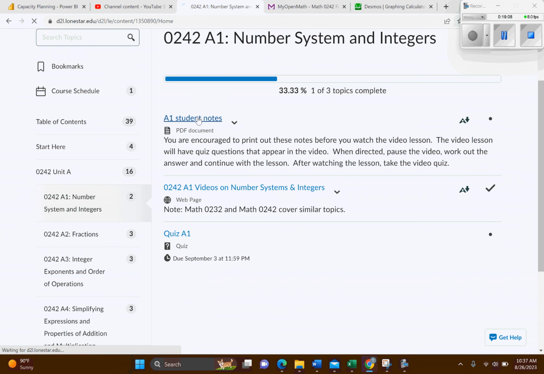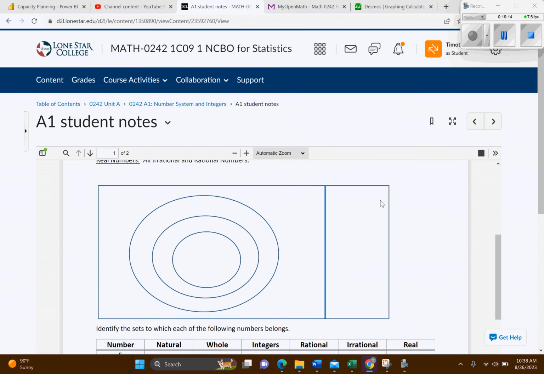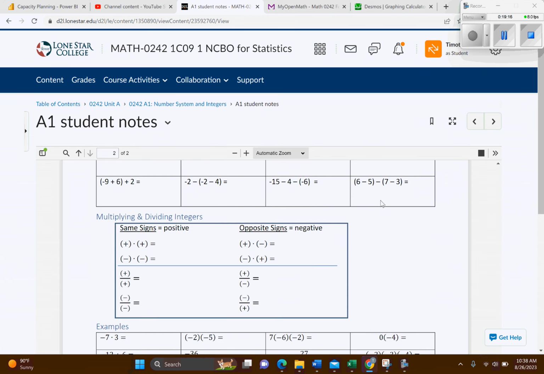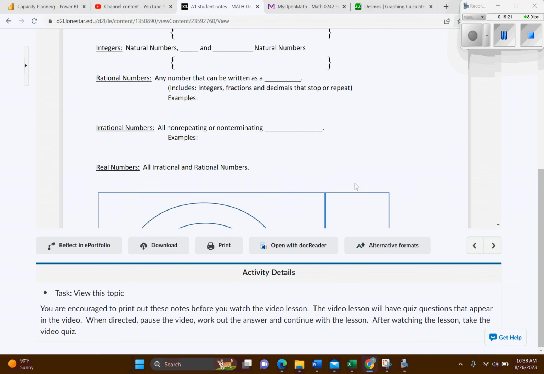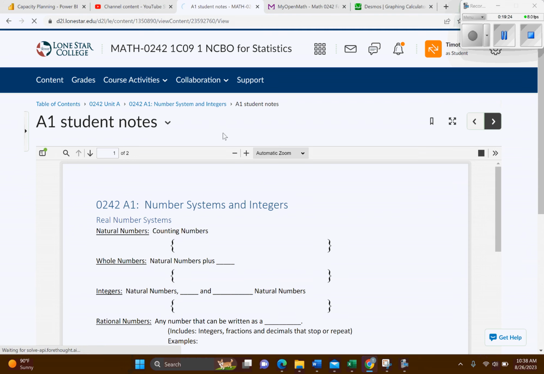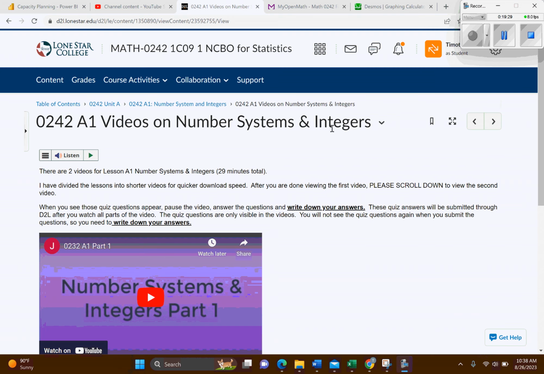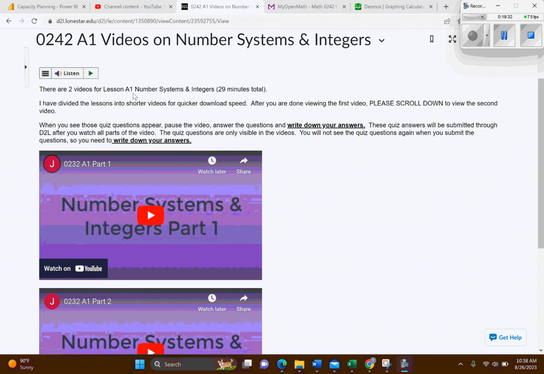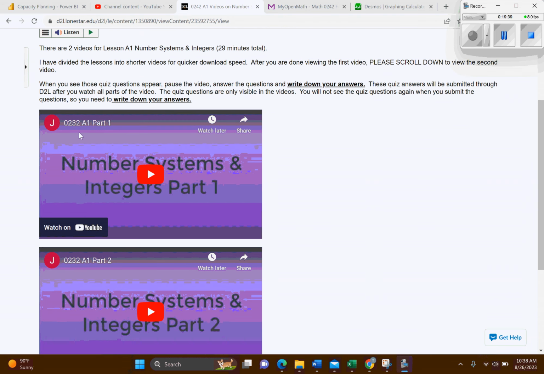And so here are the notes. Like I said, you don't have to print them out, but ideally, if you can, that'd probably be helpful. Make it a little bit easier for you to take your notes when you're watching the videos. And let me just show you what it looks like in the video part. Here we are. So a lot of these videos, if they're kind of long, we're going to divide them into 2. So this one's divided into part 1 and part 2. And so once again, there you can see the numbers 0232. Don't worry about that. It's the same thing.